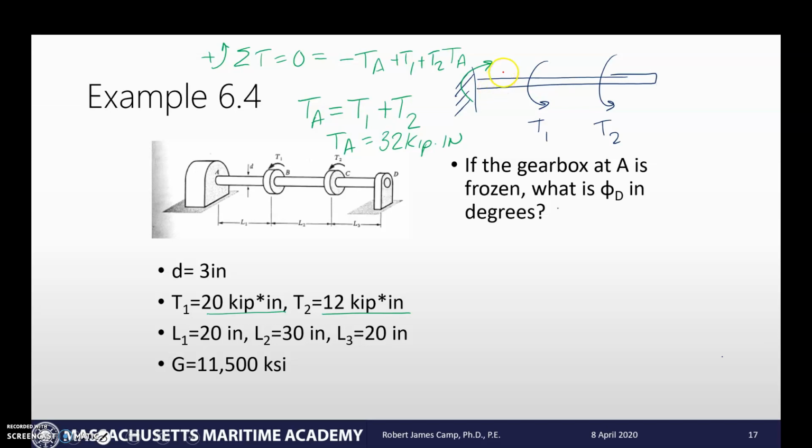So if I make a break here, and I can go anywhere in that shaft between one torque and the other torque, I'll have a torque value. I'll have to take a look there because I apply the torque and it's going to change, and I'll have to take a look there. And so as I look at these, I can draw a free body diagram of the three of these. It does not matter in which direction I go. I can work it from the grounded end out, or I can work it from the free end in. I'm going to get the exact same thing.